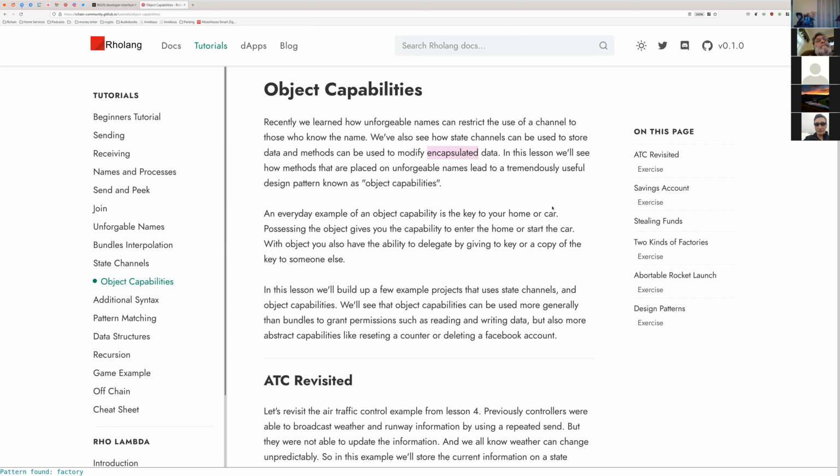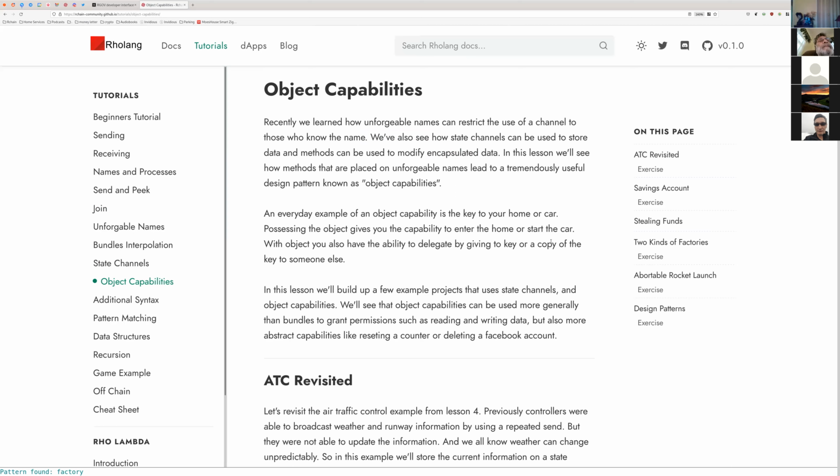Do you remember, state channels are just the use of Rholang to write some data to a channel and then pick it up again? No, the sentence is incorrect. This, we've also see. It's incorrect. You are right. The English is wrong. Yeah, not we've also see.